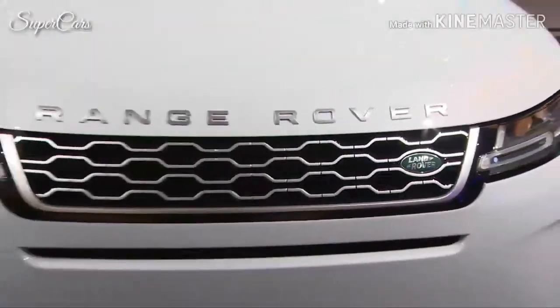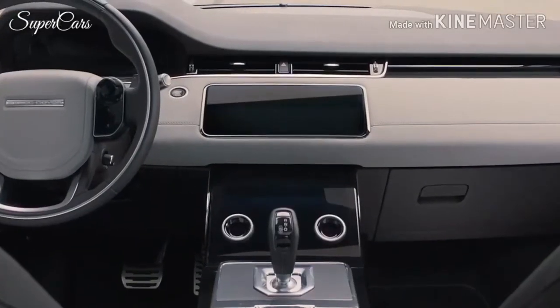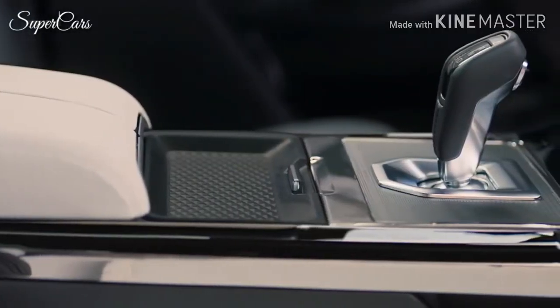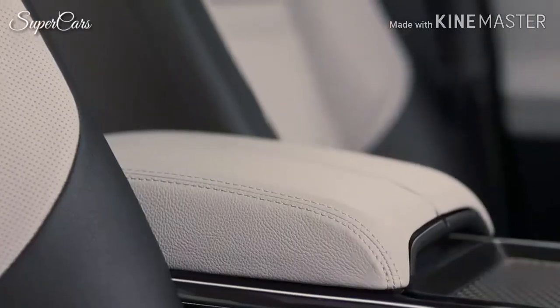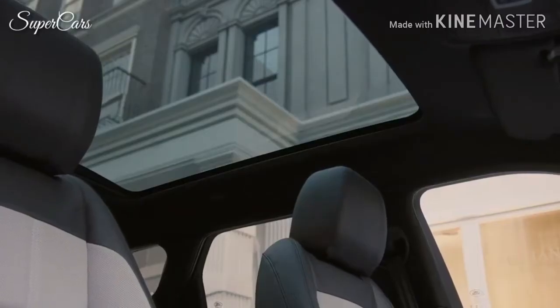The key design features of the new Evoque on the interior, as I say, it's a tour de force. Levels of luxury and refinement normally associated with our bigger Range Rovers. You'll see that this strategy we have for reduction, which means reducing the number of switches, with the latest technology, screens that are secret till lit. It's just a fantastic environment to be in. It's a fun car to drive, it's extremely capable, and I love it.